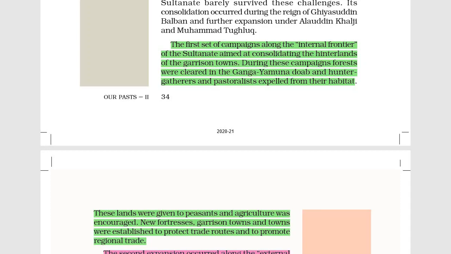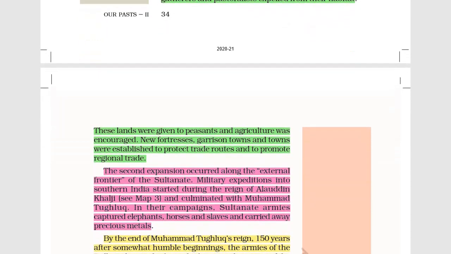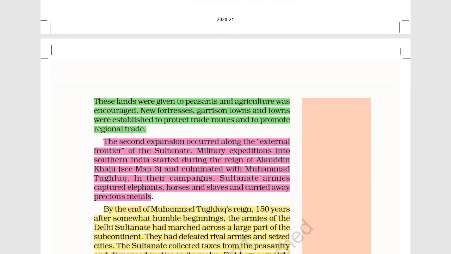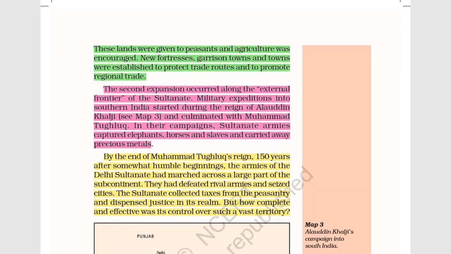So Alauddin Khilji was trying to resist. During the time of Alauddin Khilji, the Mongols were posing a great threat. They were trying to attack Delhi. Mongols were always finding an opportunity to invade or to conquer Delhi. It was during the time of Iltutmish also, Sultan Iltutmish and Ghiyasuddin Balban. The Mongols were trying to attack. So already they had made two attempts to invade Delhi.